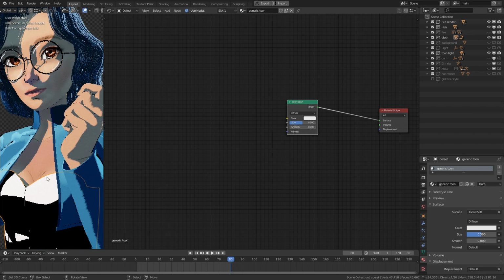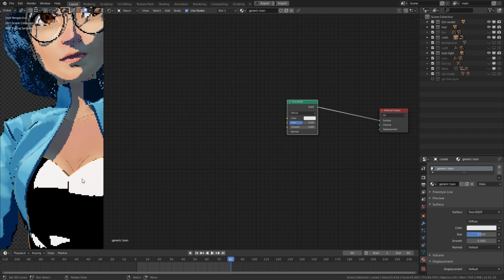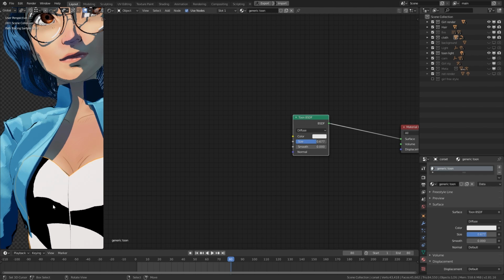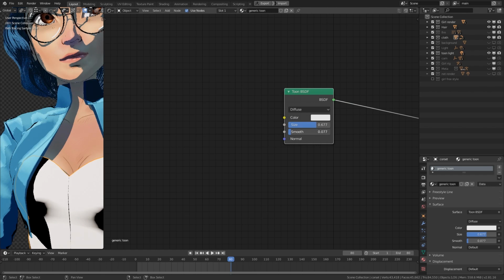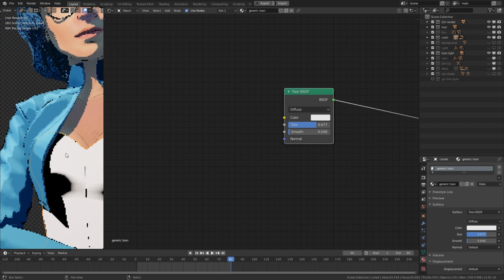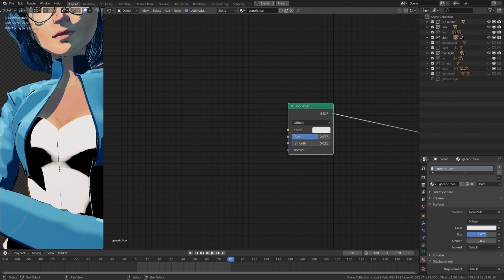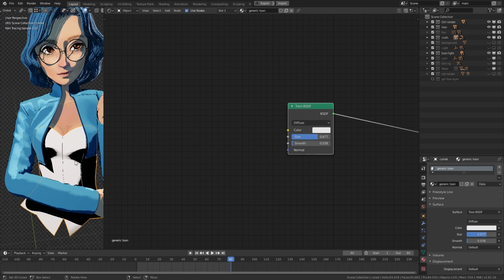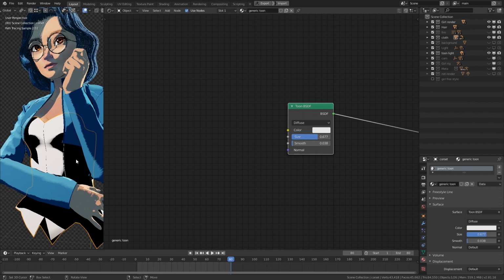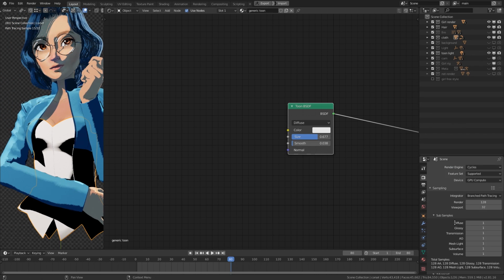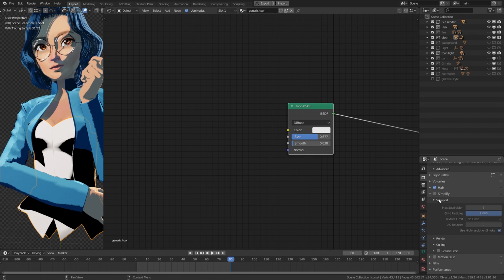So this is how the Toon Shader looks by default. You can increase the size to increase the light part, and you can increase the smoothness to control the transition between the light and the dark. However, it does not affect the shadows. So let's set this to something small, like so. And right now you can see that the darkness in the shadows is pitch black. This is because I already turned off the indirect lighting in order to make things even more unrealistic.